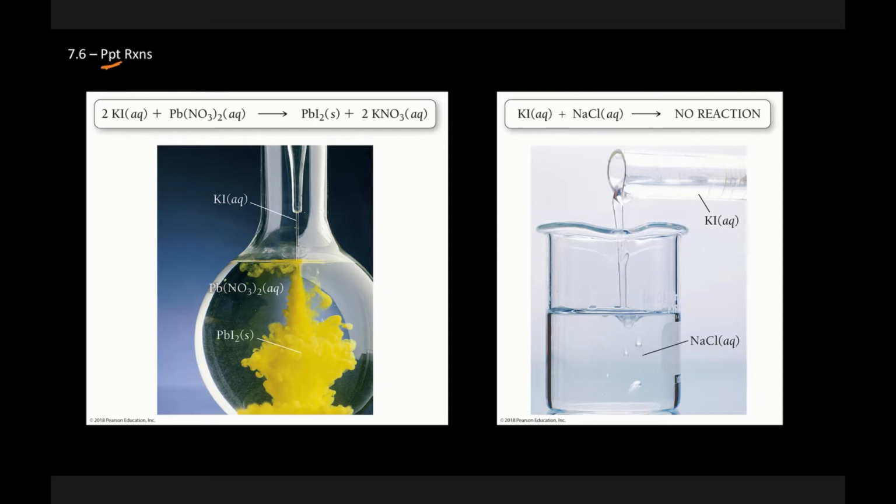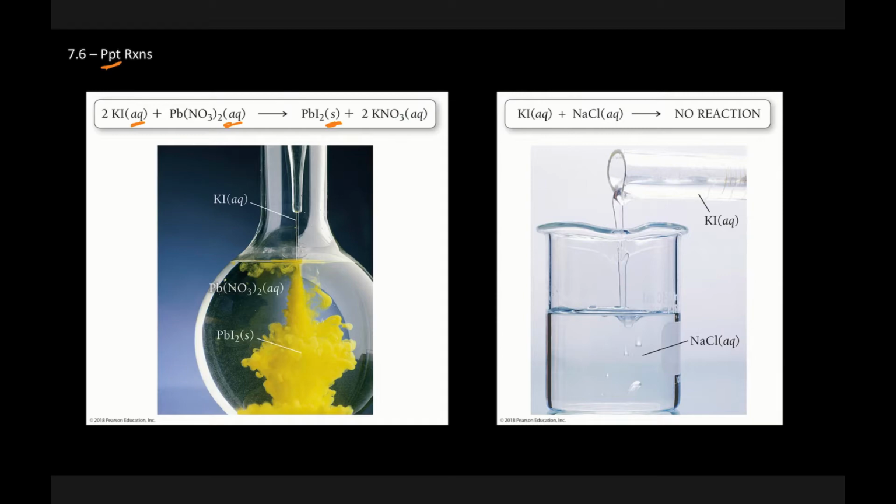All right, so first of all, what is a precipitation reaction? Going back to what we talked about at the beginning of the chapter, a precipitation reaction is one that produces a precipitate, right? Where we take two aqueous reactants, we mix them together, and upon doing so, a new solid is formed on the product side.